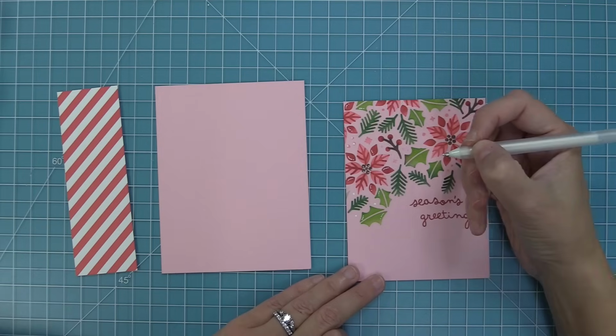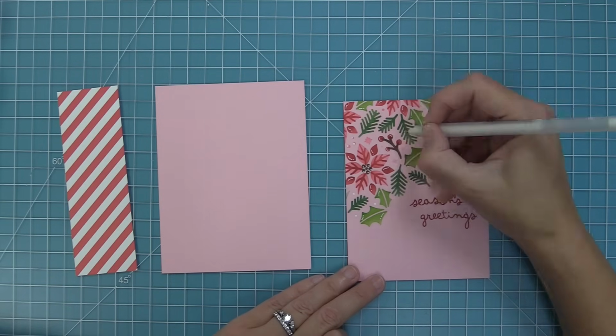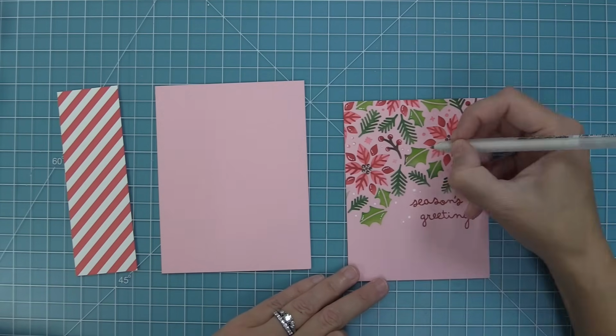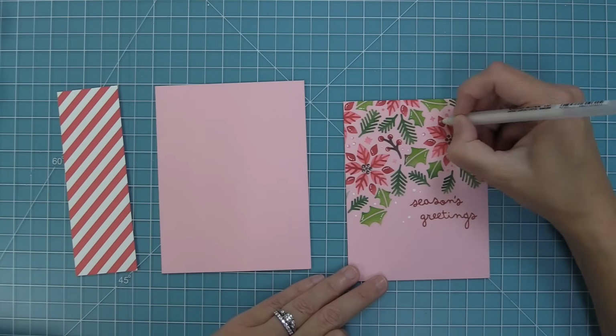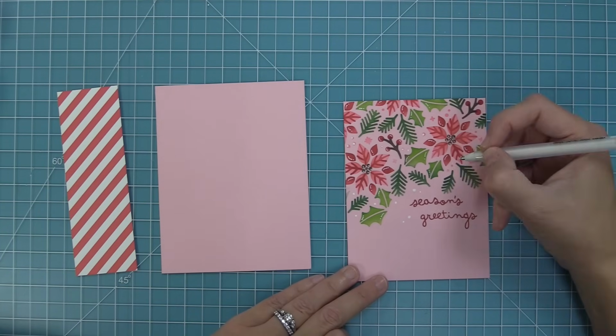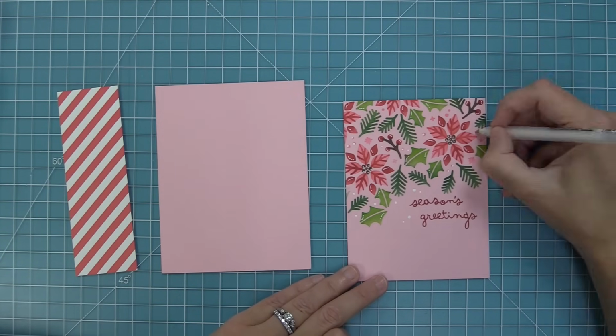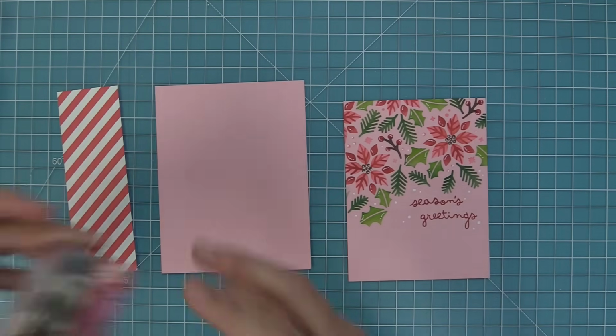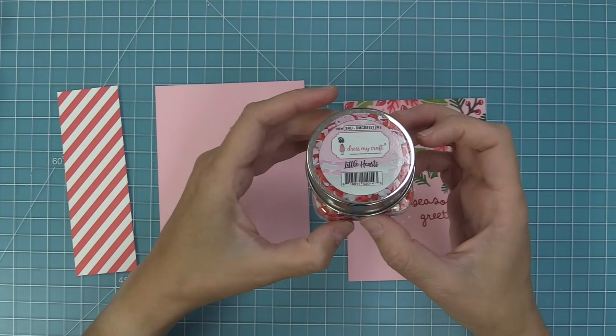Now, I loved how Audrey did this. She went in with a white gel pen and added the details onto the inking that she did with her stencil. And I think this is just so gorgeous. The stencil already has all of these cute little dots and things. And so I went ahead and layered over those dots with white gel pen and then just added little highlights to the leaves and all these different little elements. And I just think that's so sweet.